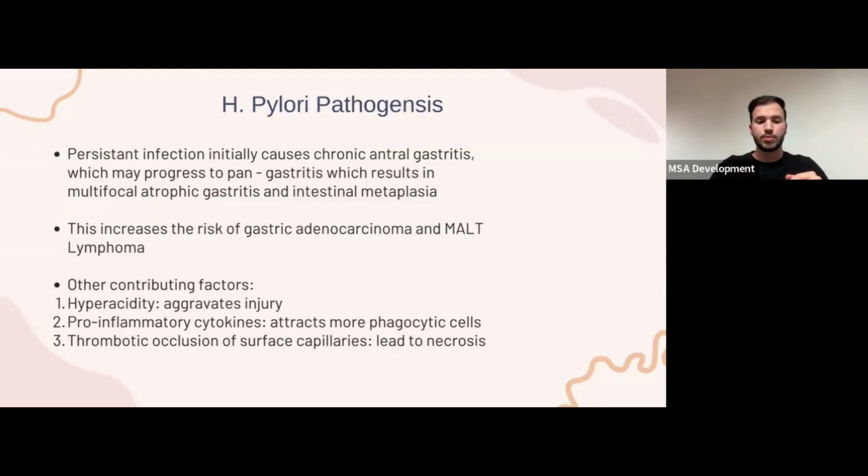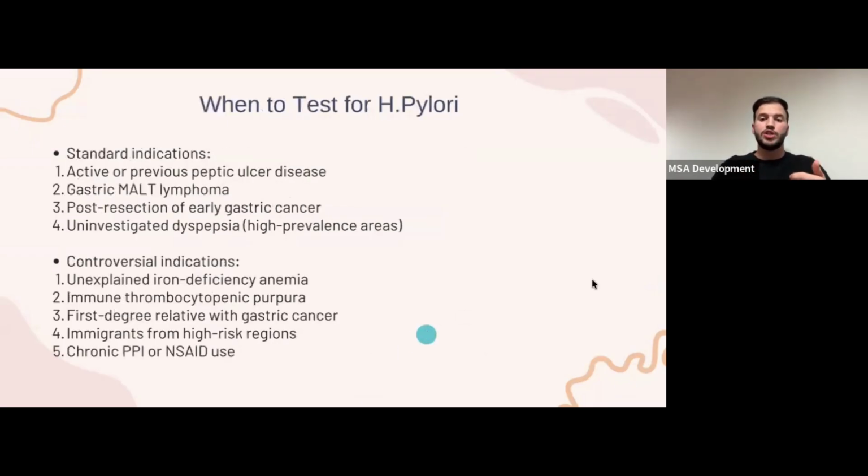Now, when do we test for H. pylori? We have standard indications and controversial indications. The standard indications mean that we need to test for H. pylori and we need to treat it. However, the controversial indications are cases where testing is reasonable but not mandatory, and it's okay if you didn't test for it.